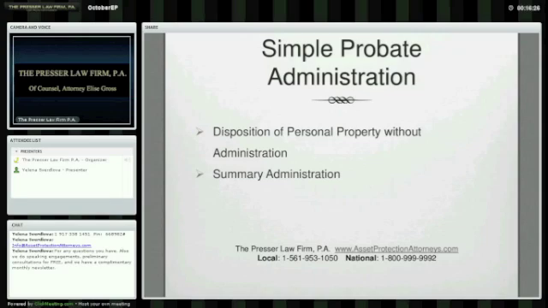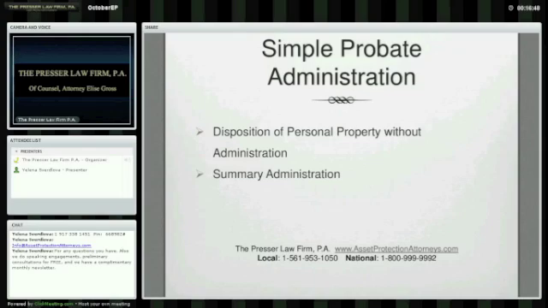It's not usually required. Some judges will require it, others will not. I've done it both ways. It just depends on the situation. But that's pretty easy. I've had it done where you can literally go in there and get it done right on the spot. I've had it where it takes a couple of weeks if the court's backlogged and I send in the papers, but it's not a very difficult process.